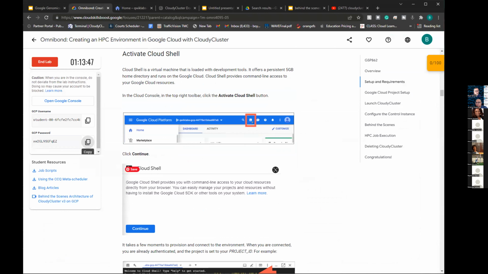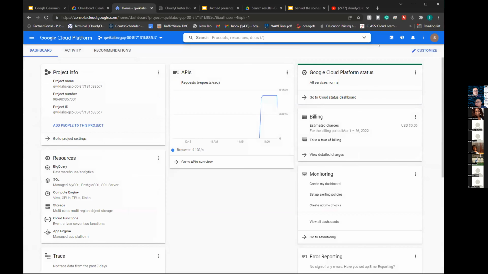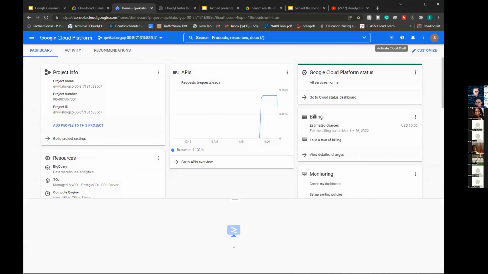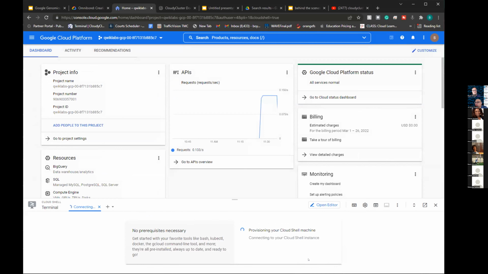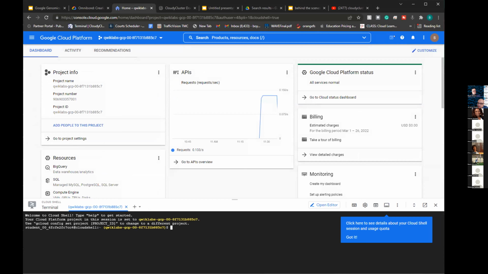This little button right up here that you see in this square box is what's called the Cloud Shell. It will give you a little terminal window, actually a little tiny VM, and it pops up right down there on the bottom. Go ahead and click that. It asks you if you want to continue. Up at the top you have a search bar. To the right of it, there's a little white square with a greater than sign and an underscore that, if you hover over it, says Activate Cloud Shell. That's what you're clicking.